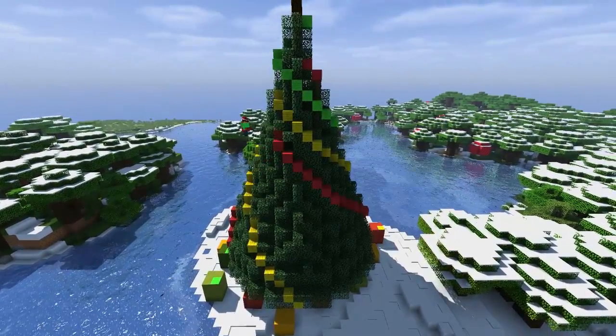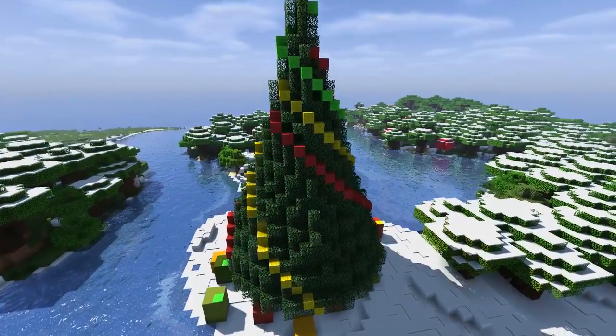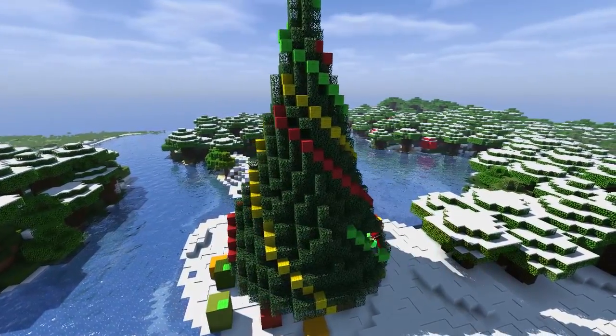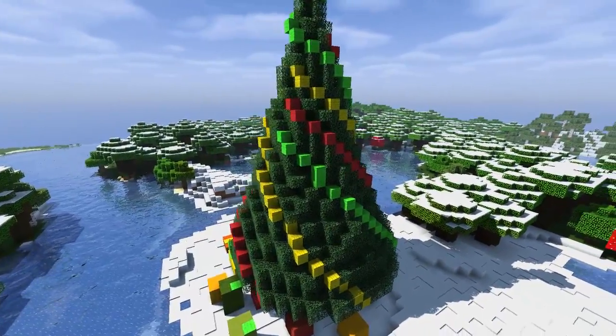So the red one is getting placed now, and this one is not all the way to the top, which is okay. It doesn't have to go all the way to the top because then it's going to be very crowded with all these things at the top. You just want to make them stop right here. It looks kind of nice on its own.